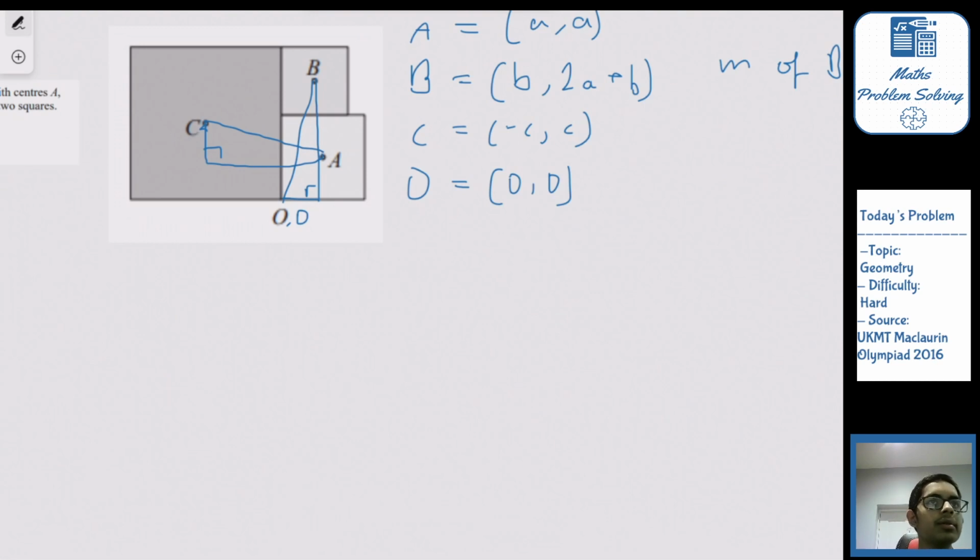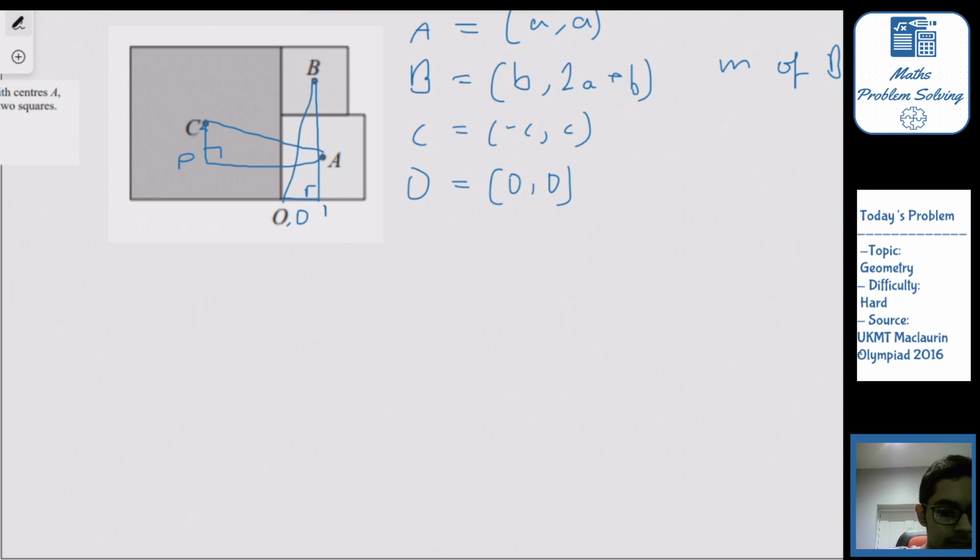But we don't want to prove the hypotenuse is equal, because that's a lot of effort. So let's try and prove that each of these lengths are equivalent. So I'm going to label this P and label this D, let's say. So let's start by working out what CP is. The value of CP is going to be C minus A, because C is the component of the square labeled C, and A likewise with A.